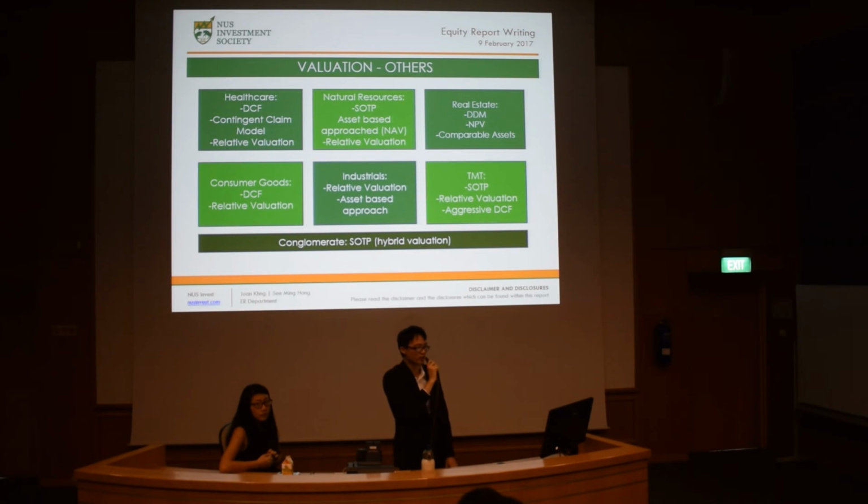Okay, so if you look under real estate, there is the DDM valuation method, which stands for dividend discount model. Usually you will use this valuation for dividend stocks, which means that they are usually used for companies who have a history of paying dividends to their shareholders. And also, if you look under natural resources, there's the asset-based approach. This method is used for asset-heavy companies.